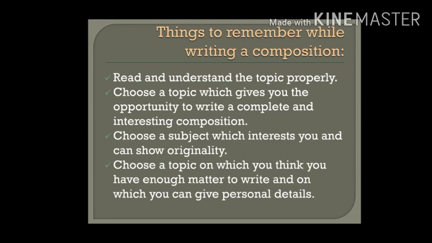When you write a composition, remember the following things. Read and understand the topic properly. Secondly, choose a topic which gives you the opportunity to write a complete and interesting composition. A subject which interests you and can show originality. Choose a topic on which you think you have enough matter to write and on which you can give personal details.